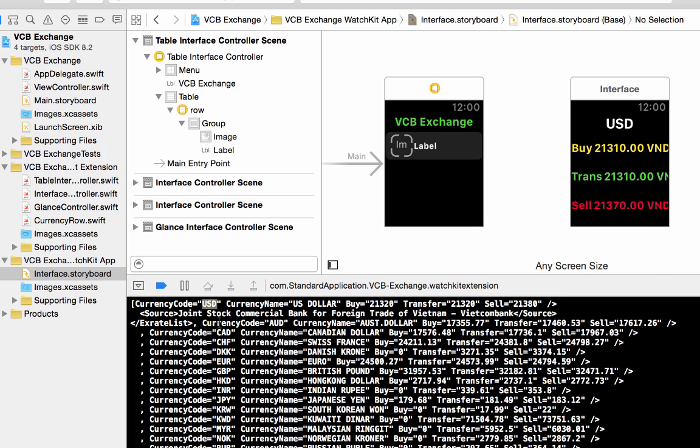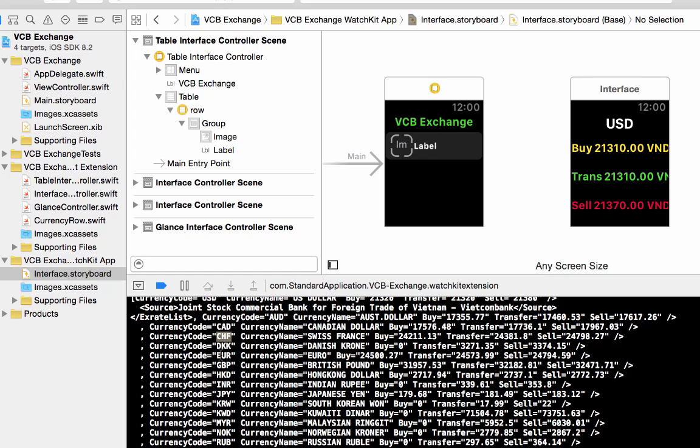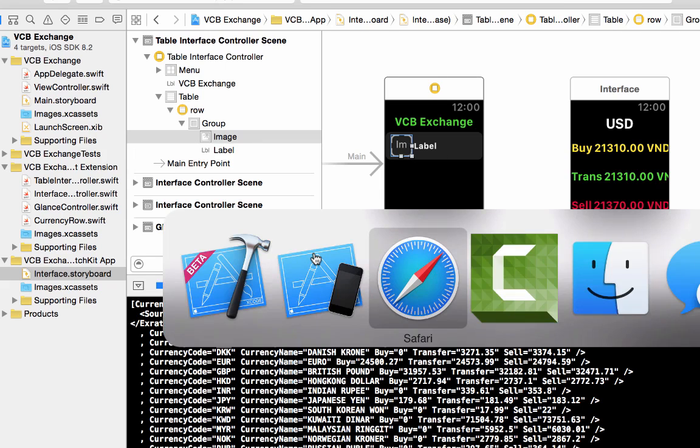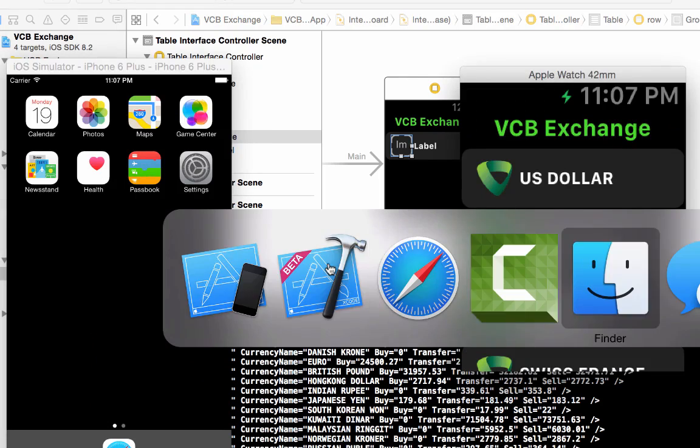My image will be usd.png or cad.png, something like that. So when we get all of these currency codes into one array, and if we want to insert the image in here, we can clone this element with png inside here. Okay, so I already prepared some images for you.